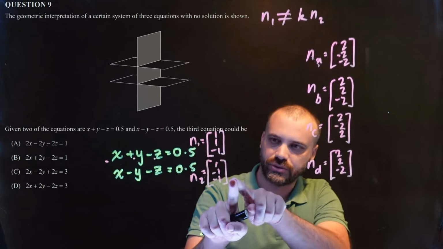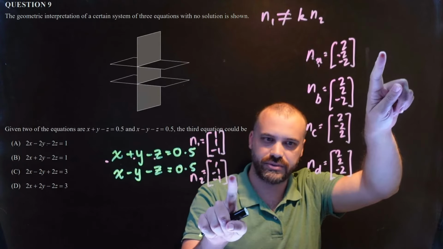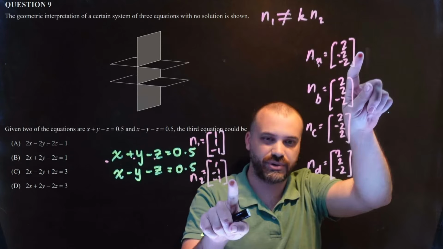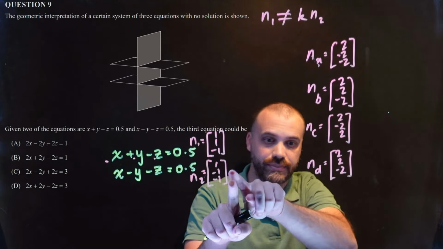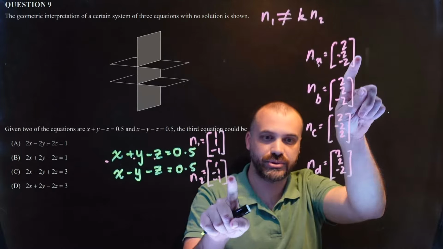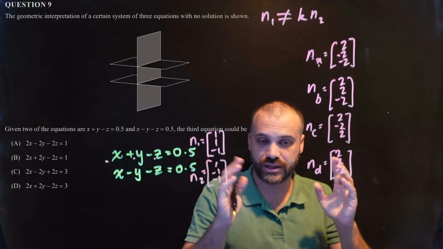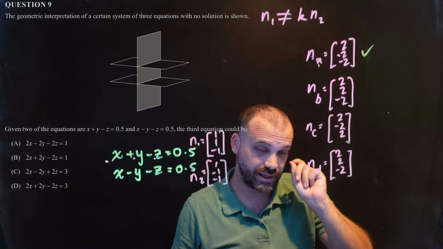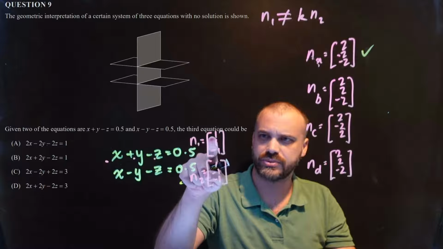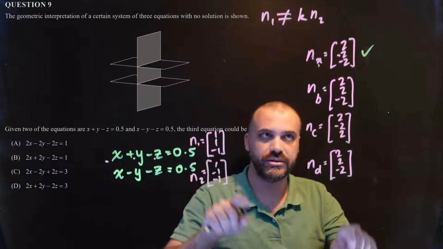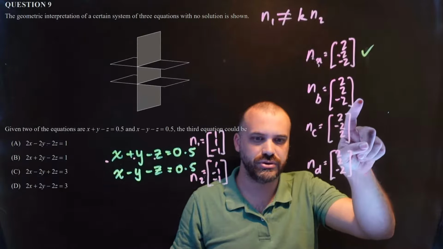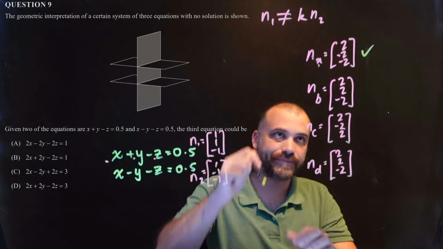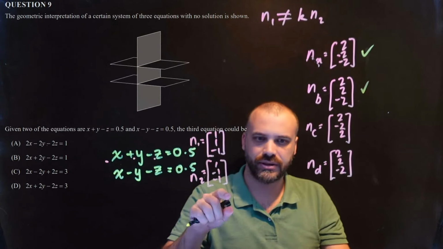What I notice when I look at this one and compare it to this one is that if I just multiply this by 0.5, I'm going to end up here. So these normals are parallel, and that's what I said we needed. We needed 2 normals that were parallel. So that's probably our answer, but it isn't, and I'm going to explain why. All right, what about this one? 2, 2, negative 1, 2, 2, negative 2. Well, this fulfills that criteria as well. Uh-oh.